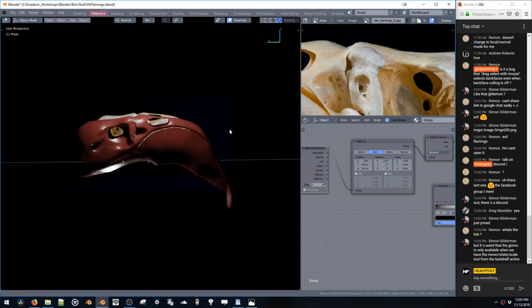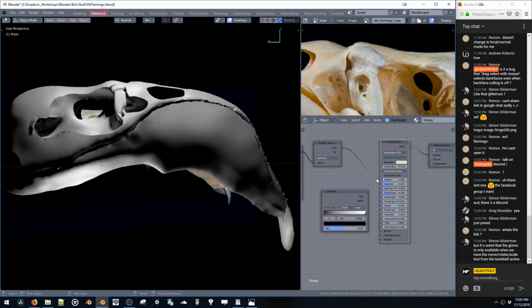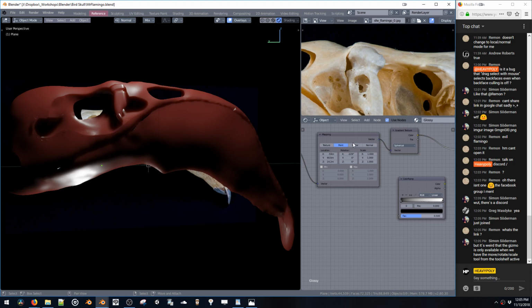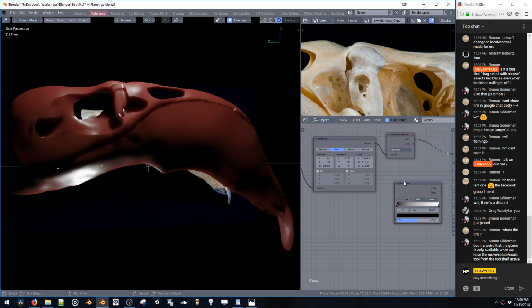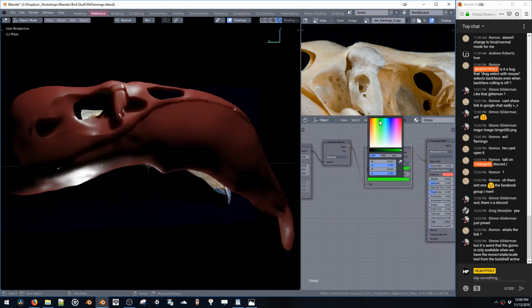It's not doing what I expected it to do. Gradient mapping. Let me make the colors more obvious so I can tell what's going on here.